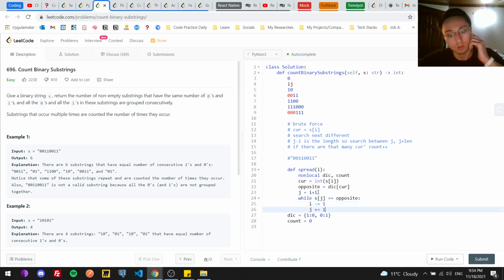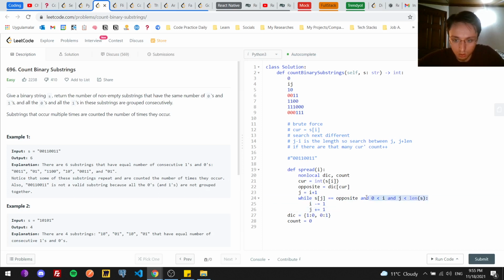But here we also have to check that I should be greater than or equal to 0, because if it is below 0 we cannot go there, and j should be less than length of s.